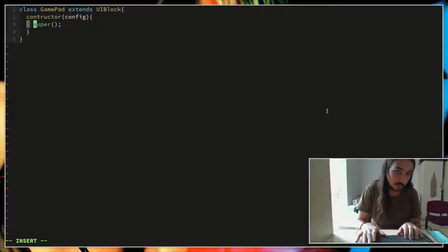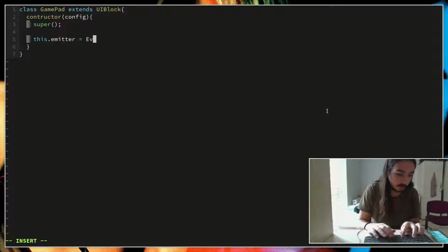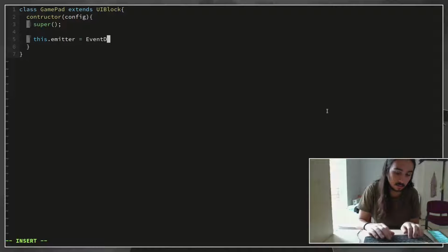You don't need to write anything here, and then here say this.emitter equals EventDispatcher.getInstance.